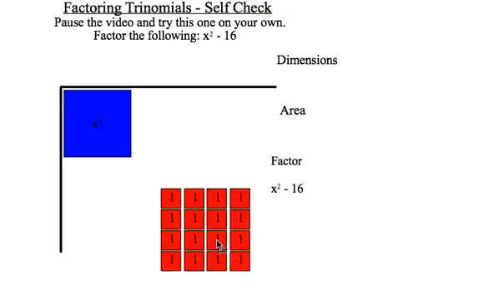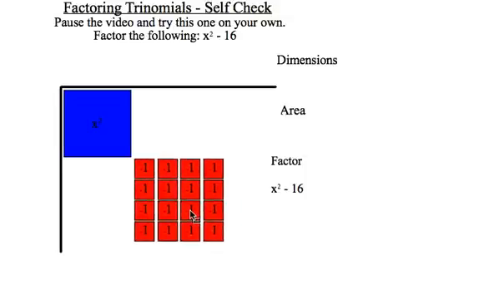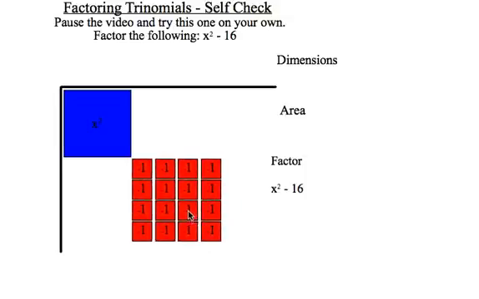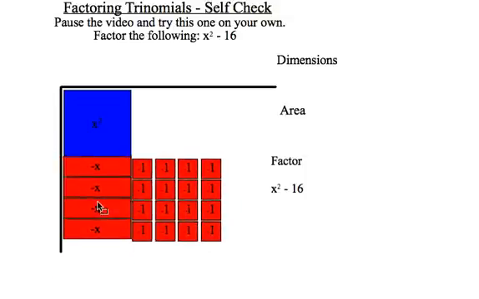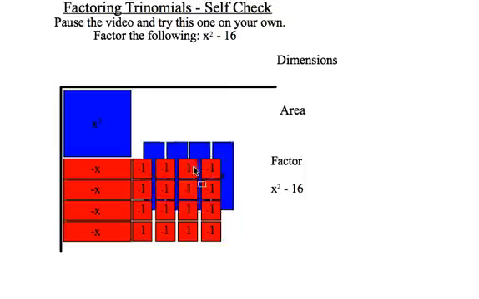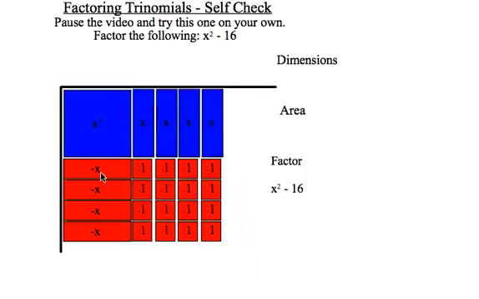Well here we go. Here's my x squared minus 16, and watching the patterns from the last few examples, let's start to see pretty quickly how this works. So those all balance from the zero principle. The positive and the negatives cancel each other off.